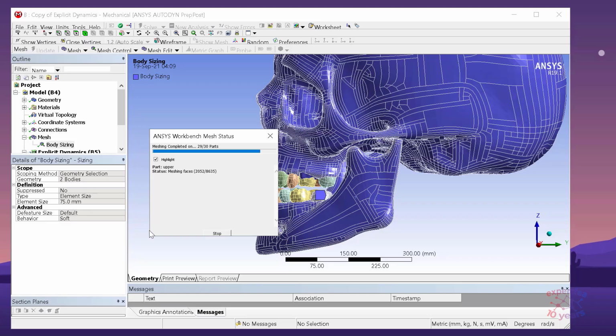Let's do the same also for the teeth to check their default element size. Yes, it takes some time because of the complexity of the geometry.